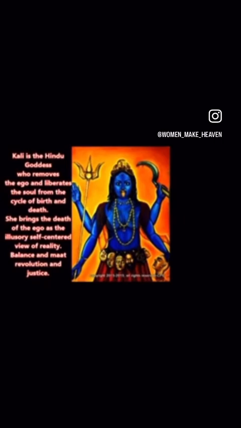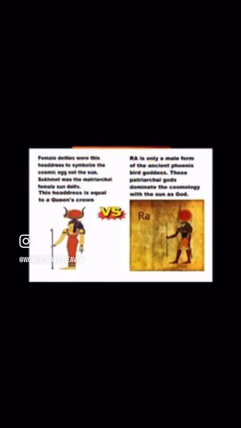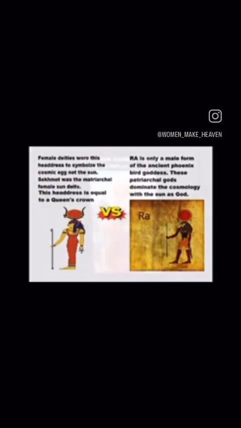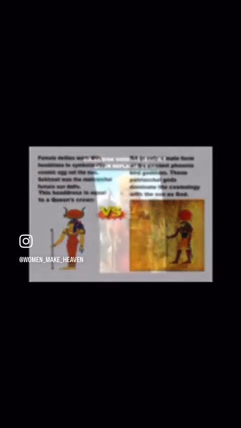Later on, like I said, you see where Ra and all of the male deities like Anubis and Set and all of these deities, they begin to dominate the cosmology in Kemetic history, and you see less and less of the ancient goddesses that predated all of the male deities, okay? Because the first deities who wore the solar disk were the goddesses, not Ra, but Sekhmet. And Sekhmet was the goddess of life and death, and she wore the solar disk, not the sun spear. So our cosmology was changed.